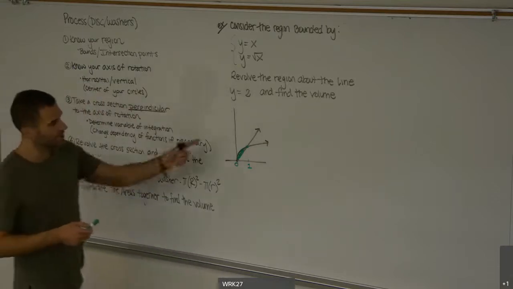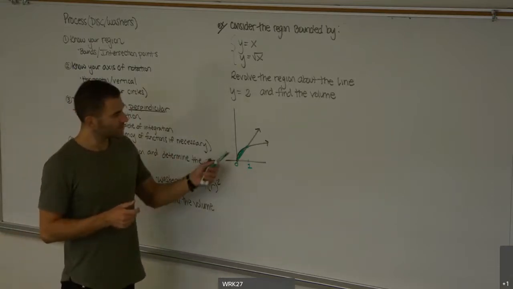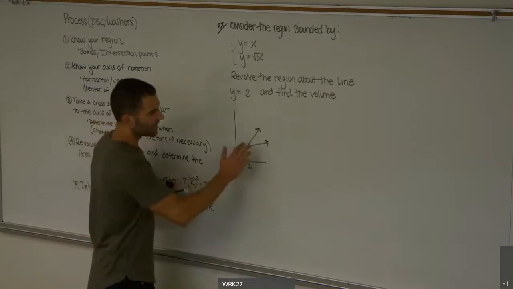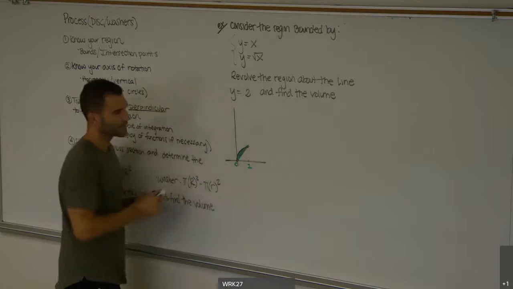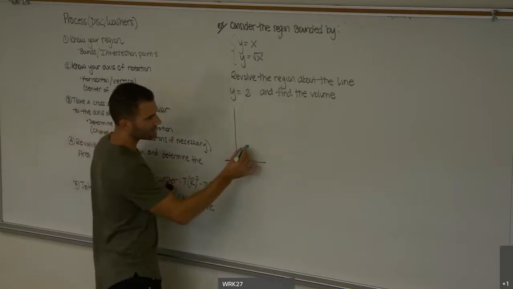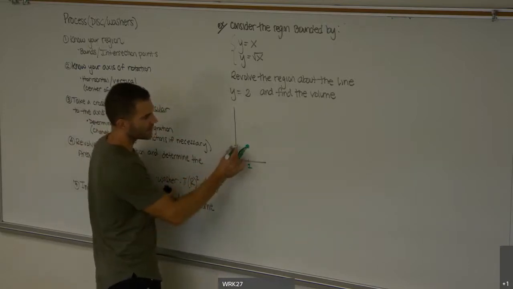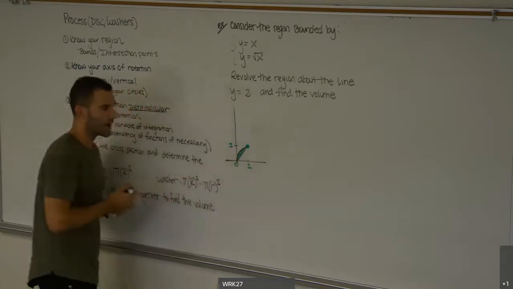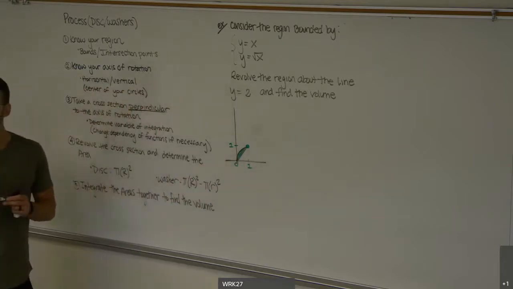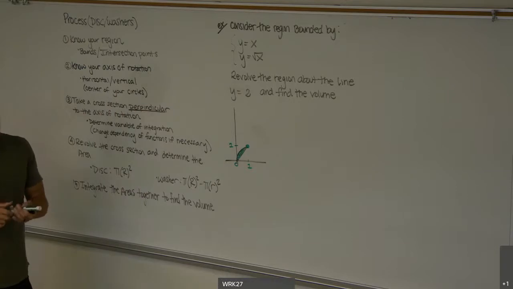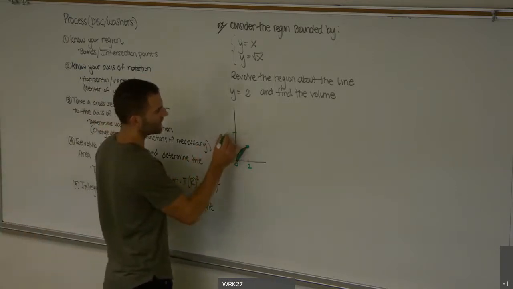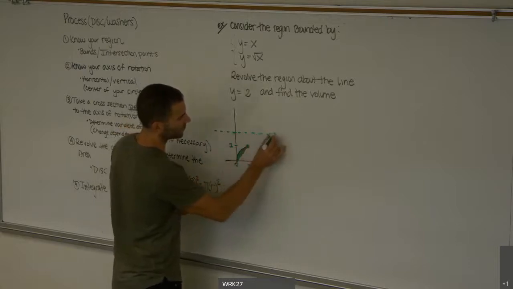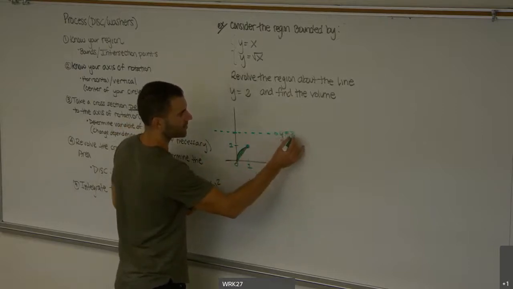And we saw that the square root of x was larger than x. And so we know which function is on top. I'll go ahead and get rid of the unnecessary part of the graph that I don't need. I have this region bounded between 0 and 1 in the x direction, also bounded between 0 and 1 in the y direction. And we're taking this region and revolving it about the line y equals 2. That's up here. y equals 2 is a horizontal line at 2.